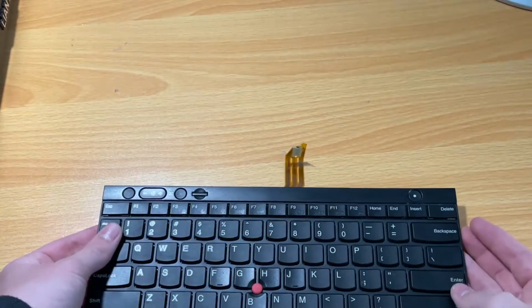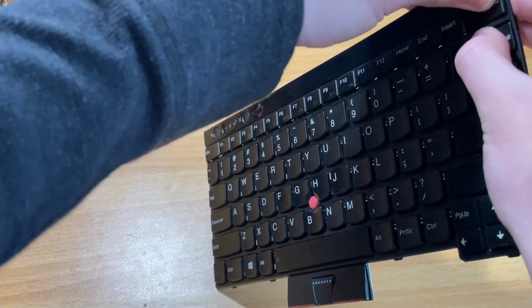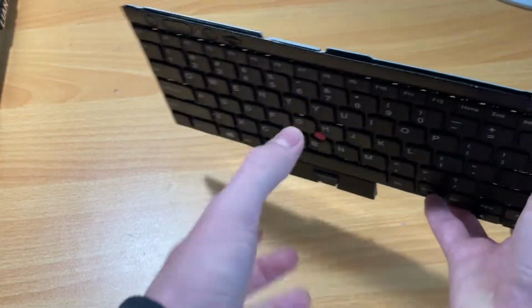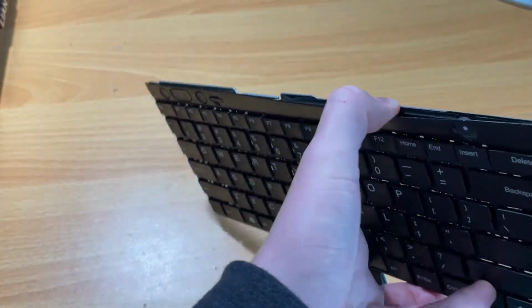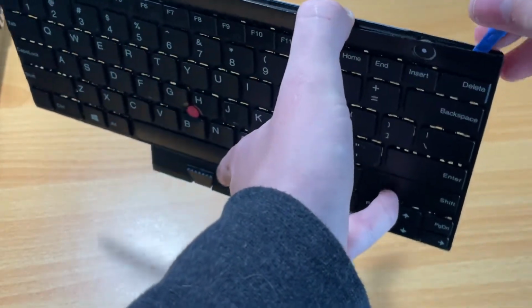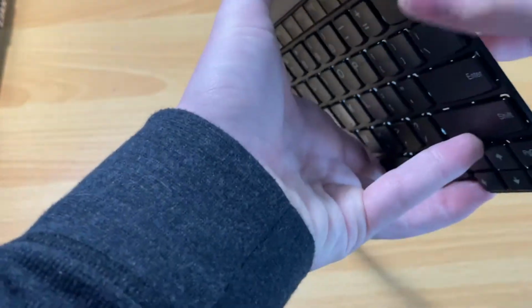Alright, so here's the keyboard. Let's see if maybe it's possible to pop this off. I don't want to break it. Ooh, yes, it does pop off. Okay. Does it? I don't know if it's supposed to. It's coming off though, but I don't know if it's supposed to. Could very well break it. This thing might need a new keyboard before I can even progress. But let's see if this pops off at all.